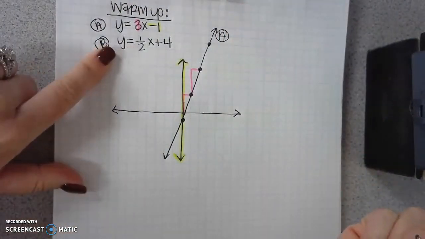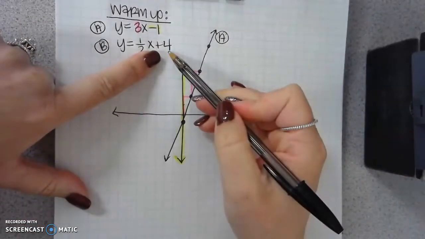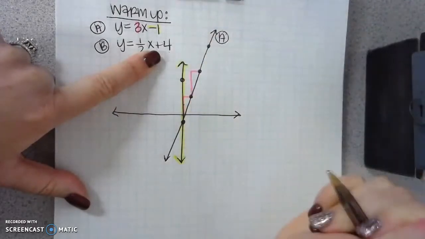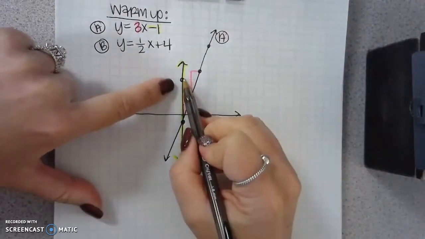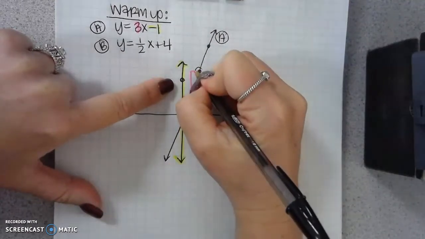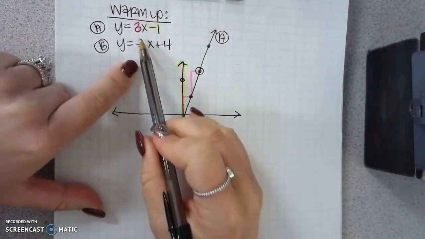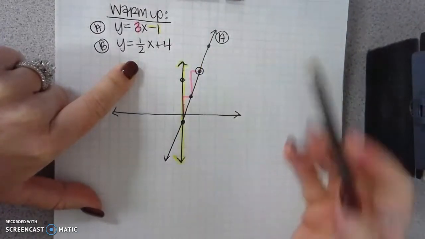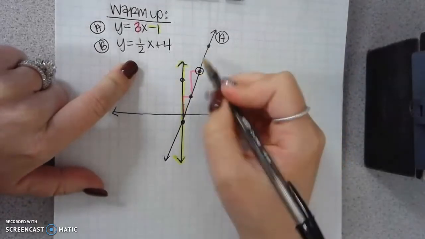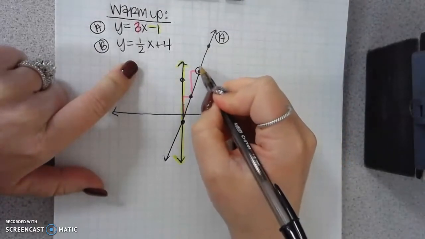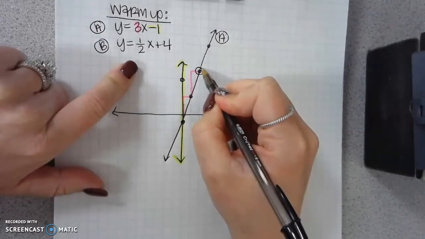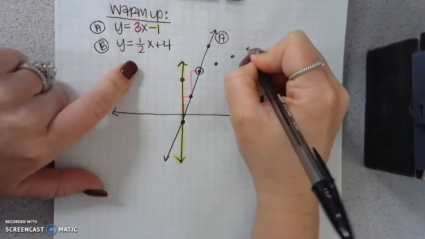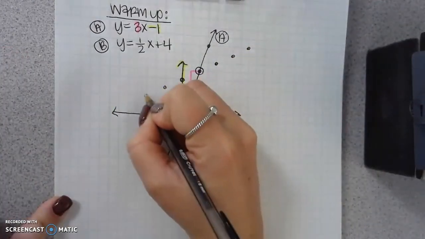And then my B, my y-intercept is at 4. 1, 2, 3, 4. And then my slope is 1/2. So 1/2. And remember, it's a positive fraction. So up 1 over 2. I'm actually going to circle this because I have a point right there, just so we know that there is a point there. There's some overlap. I'm going to go here, up 1 over 2. Put 1 over here and here if you want to.